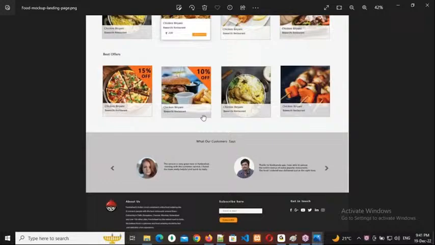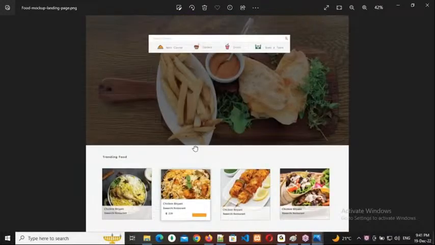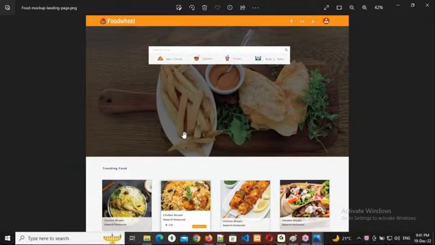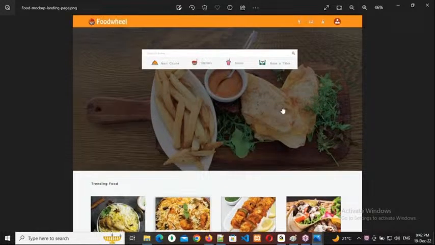Respond. Okay, this is called a markup. Markup means exact images in the exact places. By seeing this, he will get an idea. And if you observe here, using some appropriate icons. By seeing this icon, what we need to understand? Respond everybody. By seeing this icon, what we need to understand?